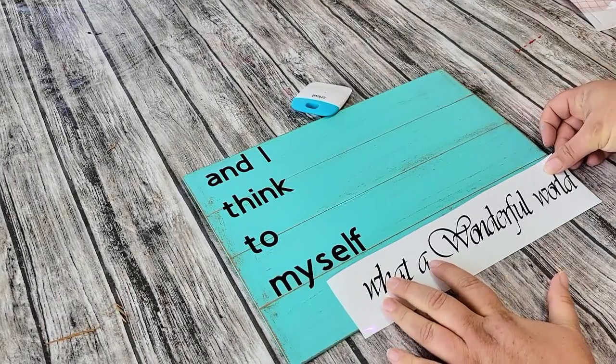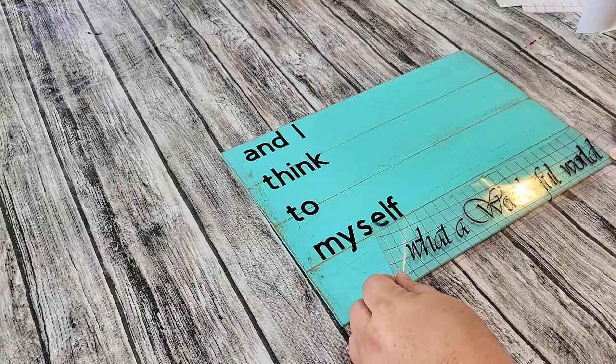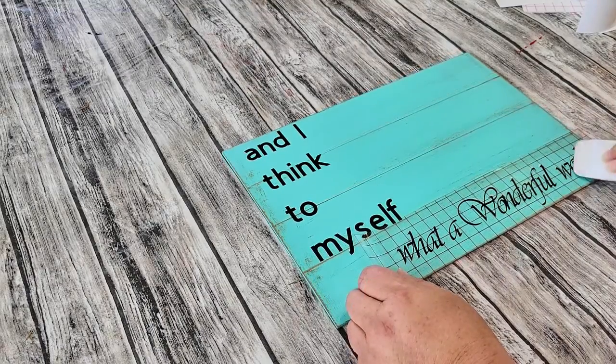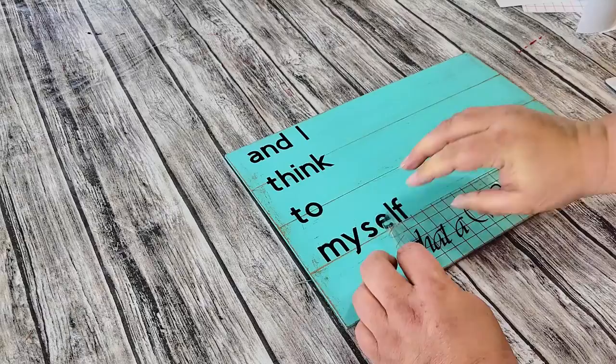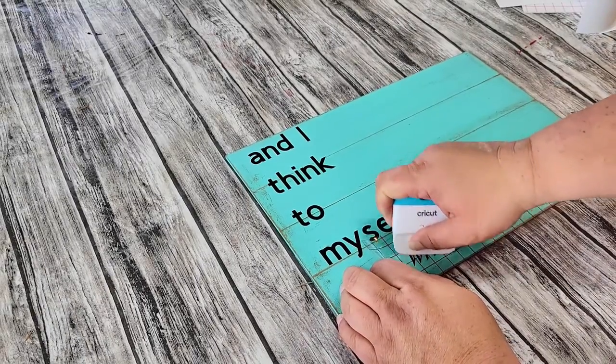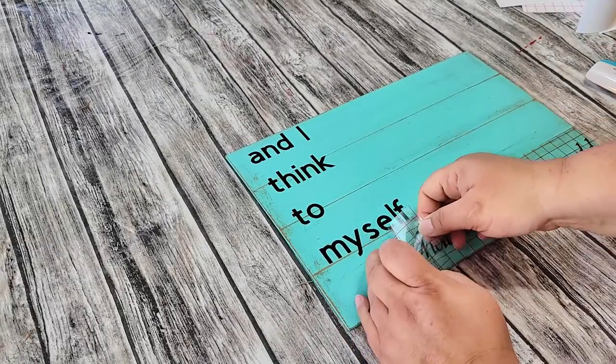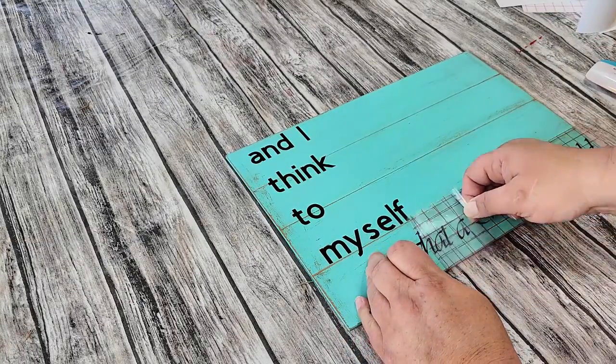Now once we have that transferred on there, I'm going to take this transfer, which again I used Cricut Design Space, and I printed out "What a Wonderful World," and I'm just going to transfer that onto my board. Again, I don't remember the font or anything that I used. This is just going to be your preference and whatever looks good to you.